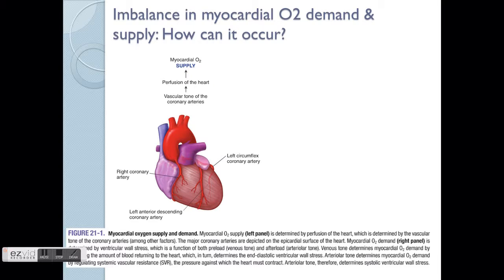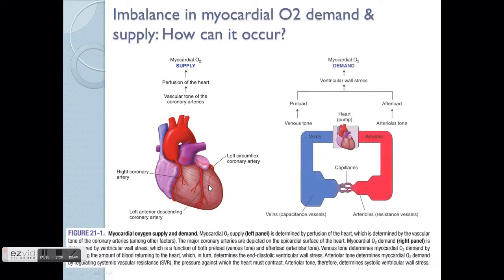Let's look at the myocardial oxygen supply to the heart. This is a little different from other heart diseases like hypertension, where we focus on blood supply to other organs. Here, we are focusing on the heart itself as a separate entity. To ensure the heart can function well and pump blood throughout the body, we must maintain sufficient oxygen supply to the heart. There are a few main arteries — the main blood vessels involved in supplying blood and oxygen to the heart.